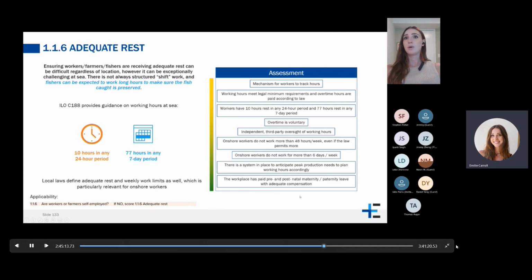And then, of course, maternity and paternity leave. In particular, we think about maternity leave for women, they need enough time to rest afterwards to make sure that they're healthy to work. But this is the highest level of risk mitigation here in terms of rest: just having maternity and paternity leave and compensating during that time.